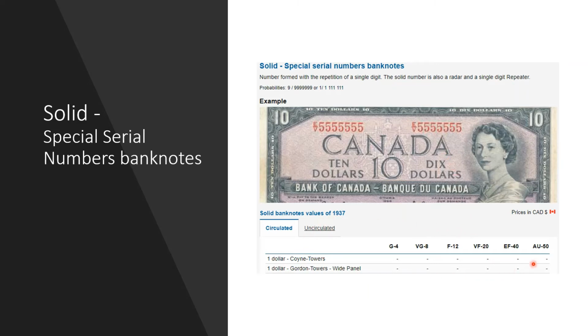Below is a clip from some of the note values that have been graded, and I think if there was a note submitted for grading, it would be identified here, and then I believe once the note's been graded, there has to be a number of notes of that grade sold for an average price so that it shows up. These notes that I'm showing here are not our $1 note that we're going to be looking at, but we can definitely watch for these types of serial number varieties.